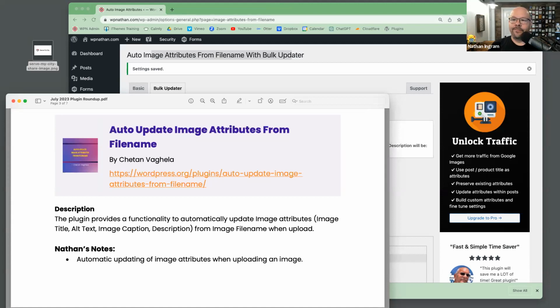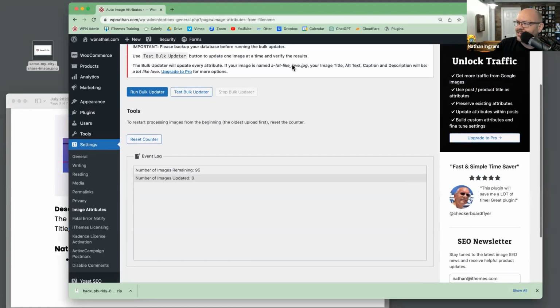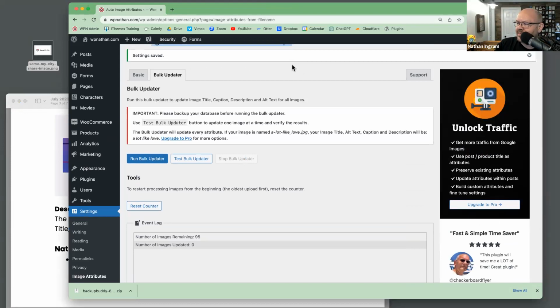All right. Let's see, Ben, does it update alt text for images that already have alt text? That is a good question, and I don't know the answer. Let's see.